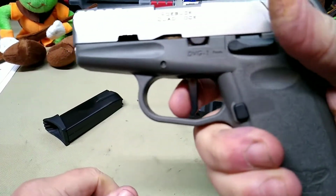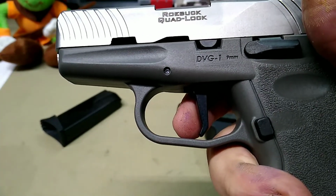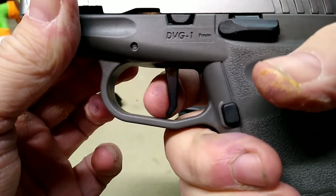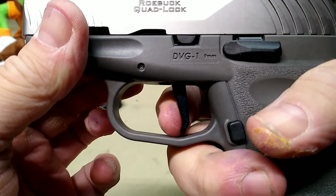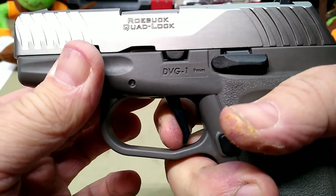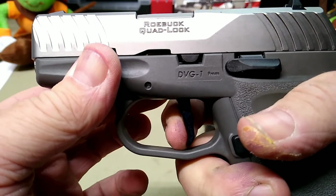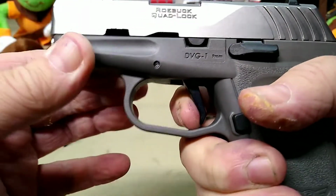Now, your trigger, you do have a little bit of take up. Let me get you focused here. So you got a little bit of take up, and then you'll hit a wall, and then you'll have a little bit of travel. You can feel that. It's got a little bit of creep. Then it comes back and a solid crisp break. And then your reset is right there. You can hear it. Can't really feel it that well. And then you got that little bit of creep again.